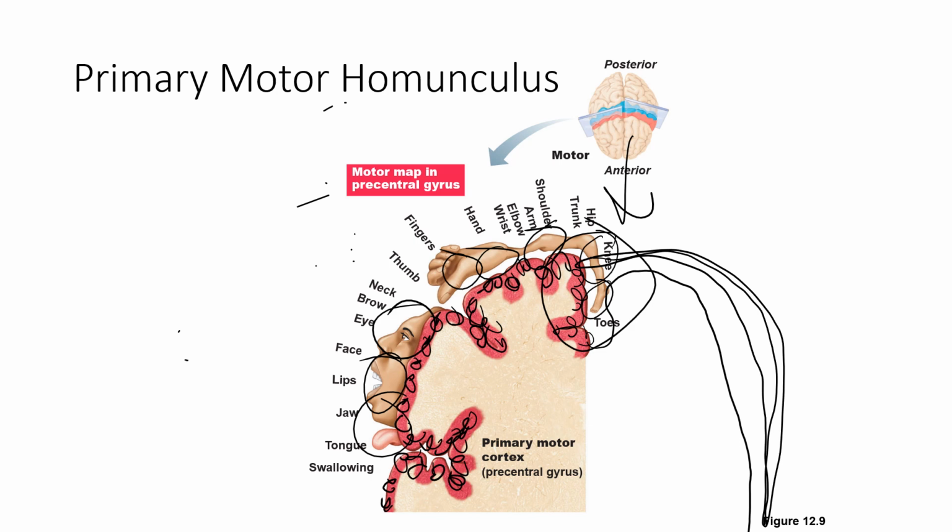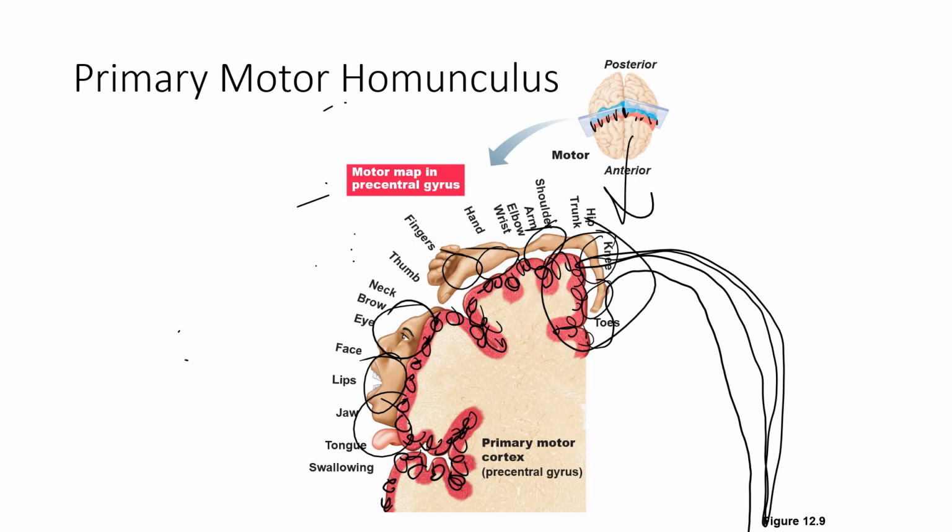So again, up here in black, as we move from medial to more and more lateral, away from the midline, we see that the primary motor cortex goes from controlling more so the lower extremities to more and more of the upper extremities as we move from medial to lateral. And what that really means is that these neurons that make up the primary motor cortex are the ones that are ultimately controlling the activation of these different muscles.